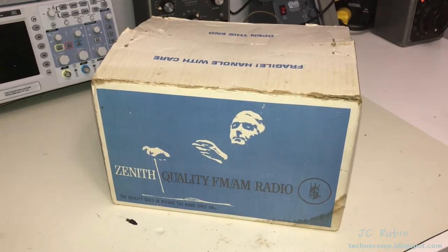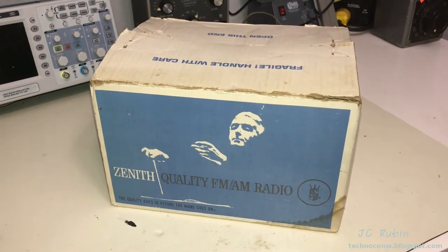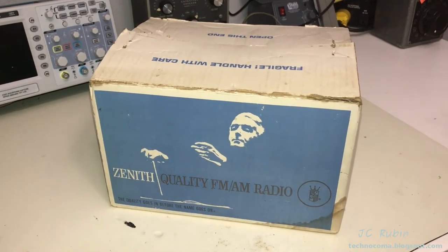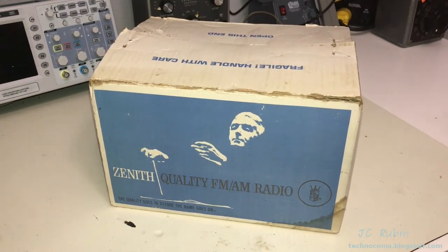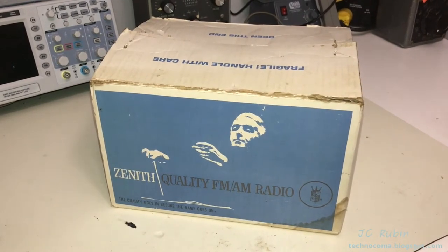packaging. It's an AM-FM Zenith unit, and it's transistorized. It's solid state. It is definitely vintage, but, you know, not tube. Doesn't work at all. But the fact that it's got all of the original stuff in it is rather interesting. So I thought I would do an unboxing of this before we get started on this unit.